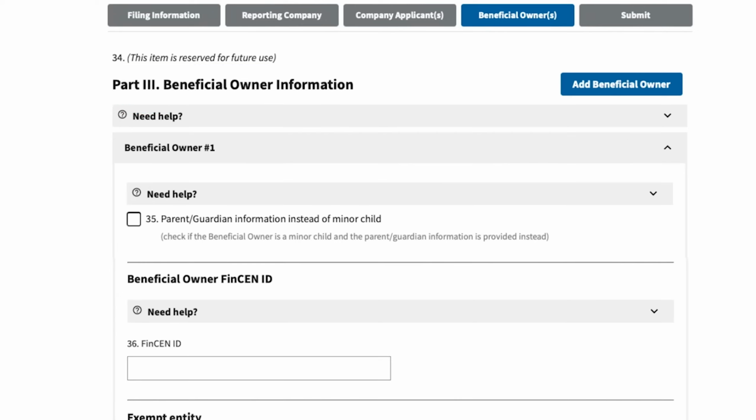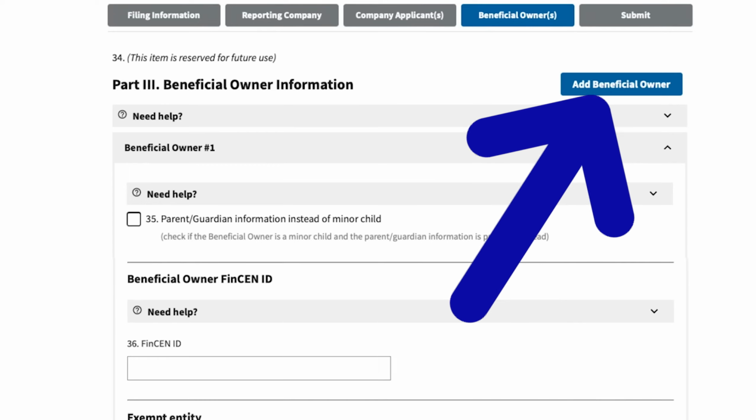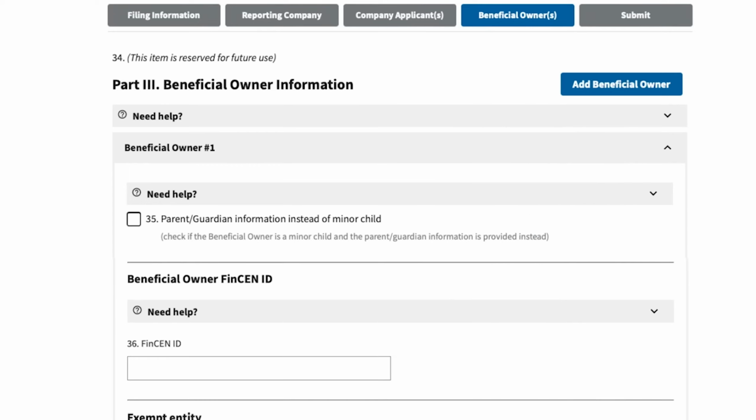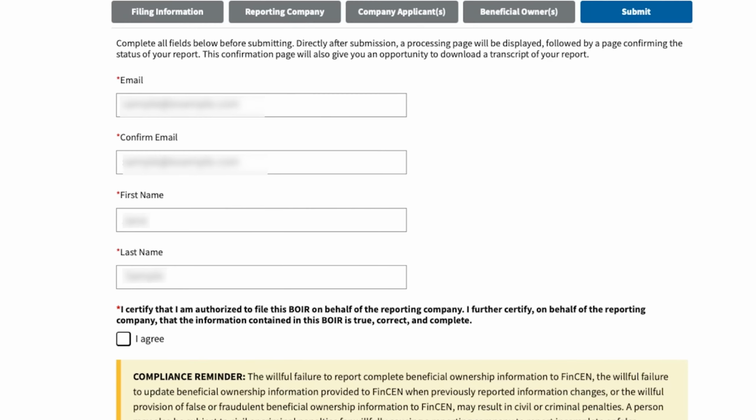Then click on next. After that, you will get into part 3, and here you should add the beneficial owner information. And here, because I am the owner of the company and this is my own company, I'll have to fill in my own information. And if you have someone else in the ownership of this company, you'll have to click on add beneficial owner. But in this case, I am the only owner, so I'll have to fill in this information by myself. And as you see right here, it says that this is beneficial owner number 1. So you can actually add more than 1 or 2 beneficial owners.